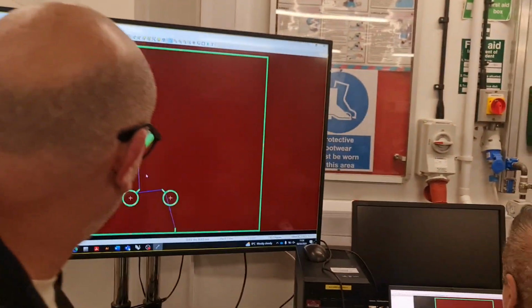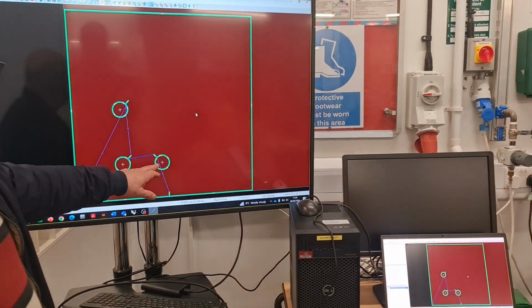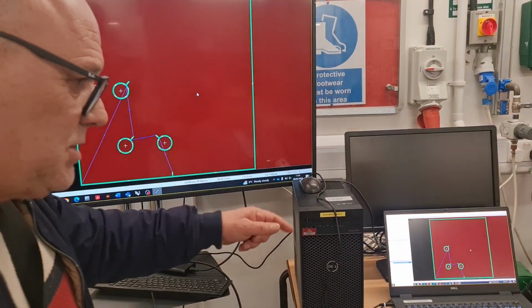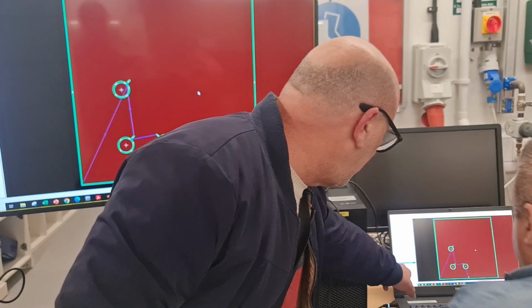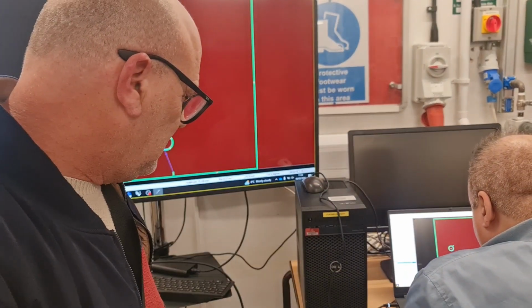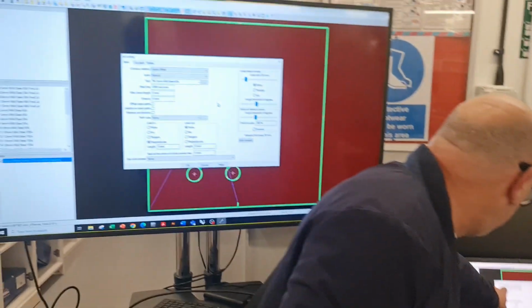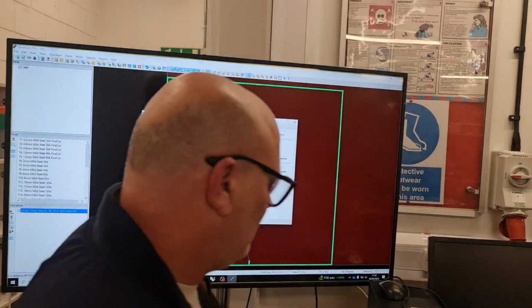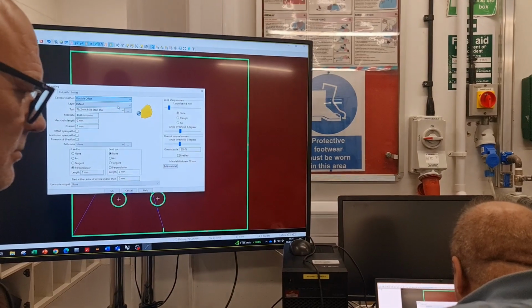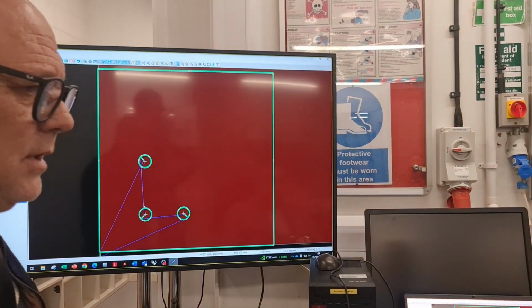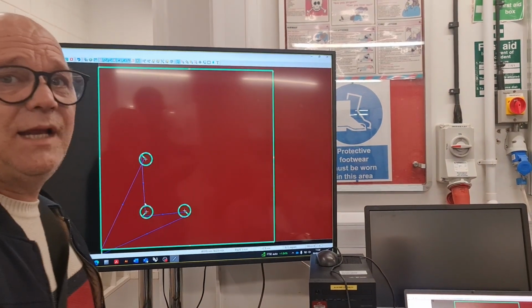Now, as you can see, the lead-in is from the outside, not from the inside. So that's why we have to change the operation. If you go in here and edit, double click, I think it works. Now, instead of inside, make outside. And it will change. And that's it. Any questions about this?